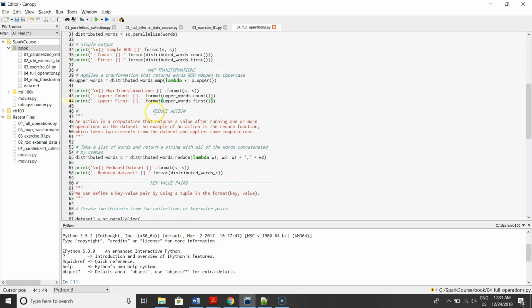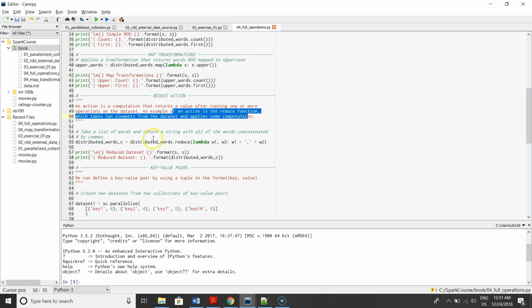And the second one is the reduce action, and an action is a computation that returns a value after running one or more operations on the dataset. An example of an action is the reduce function, which takes two elements from the dataset and applies some computation.